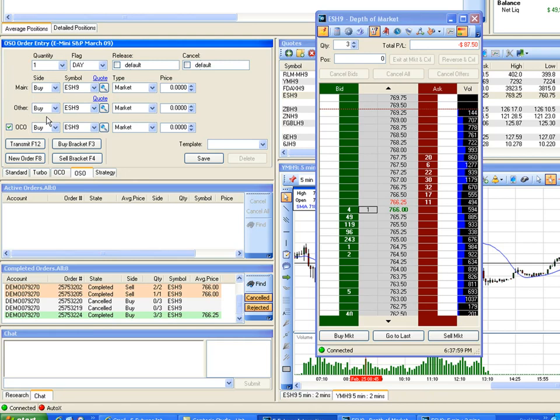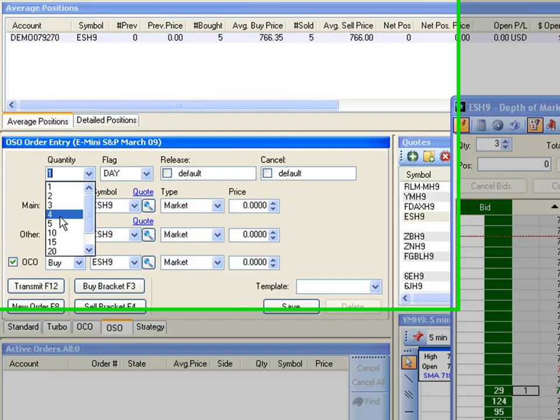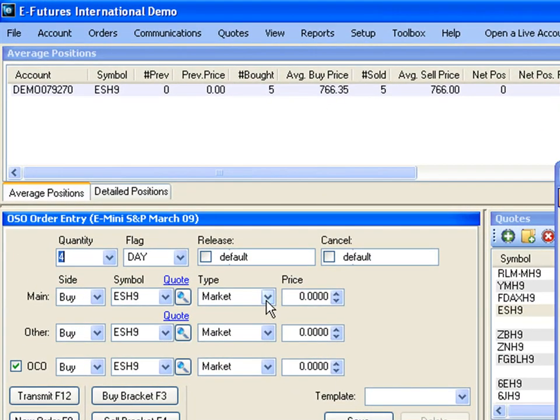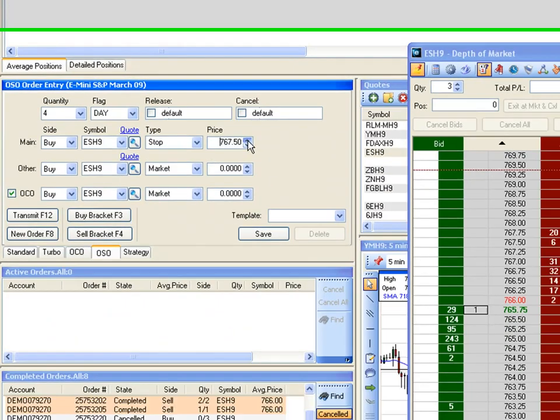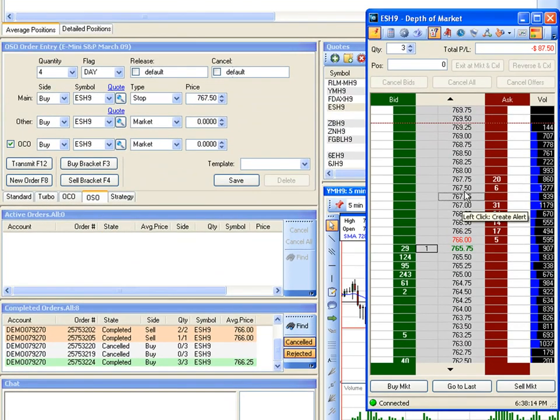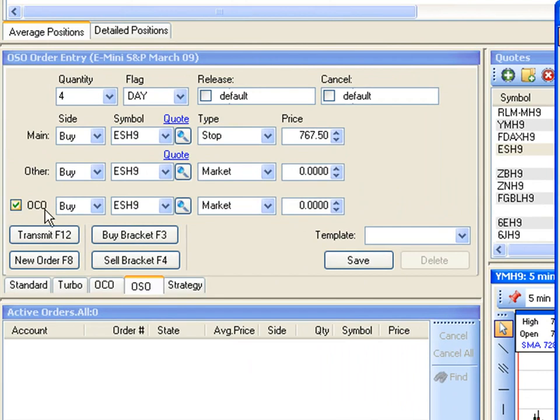So I'm going to tell my machine right now that I do want to buy a quantity of 4 March Mini S&P. It's going to be a stop, and I want to see if the market can break 767.50, which is right here. And if it does, then I'm going to tell my software to do another thing. I'm going to tell it to send a bracket order once this order has got executed.